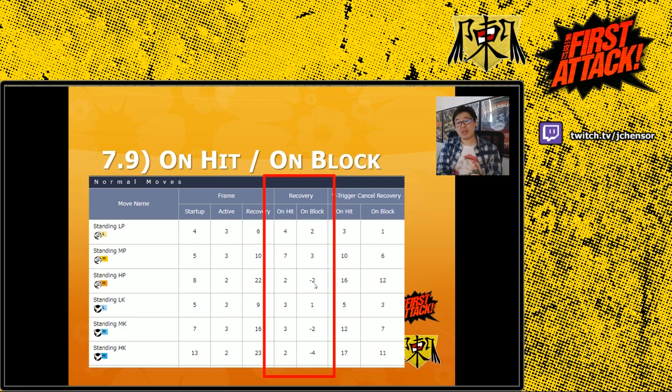So whenever you sit there and you hear commentators say that move was +1, that move was -5, oh, he has a 3 frame advantage, that move leaves you at a 5 frame advantage, you picture that spreadsheet, you picture those boxes, it all makes sense now.